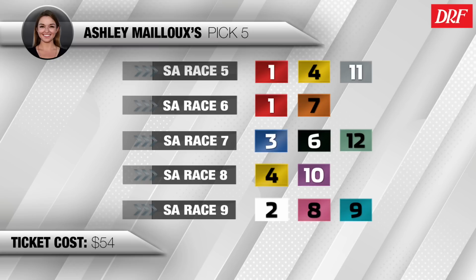That's kind of one of the key races. I probably could have gone deeper, but I'm just trying to think of where I thought value would be in the other races that I chose. And out of the local horses, I really liked the 3 in there. I thought the performance that we saw, even from off the pace last time out at Keeneland, was good.